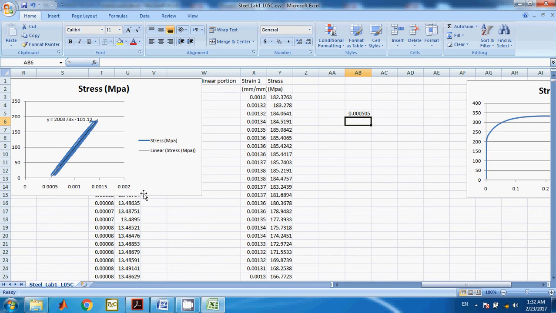For drawing the linear part, I'll make some data. I'll say 0.001, and then 0.002.